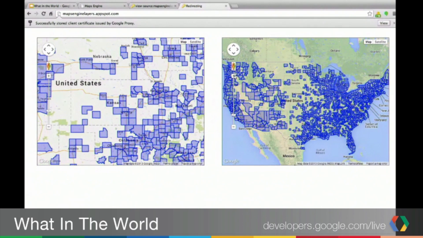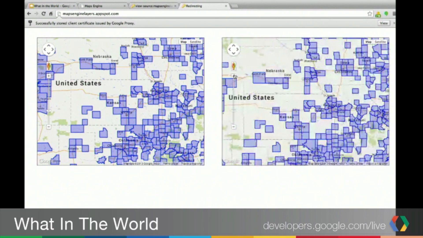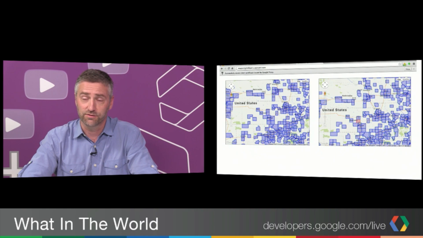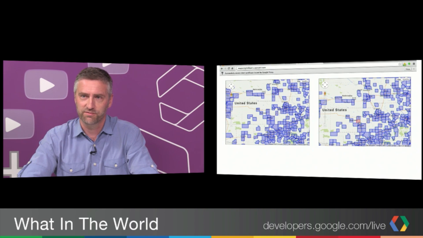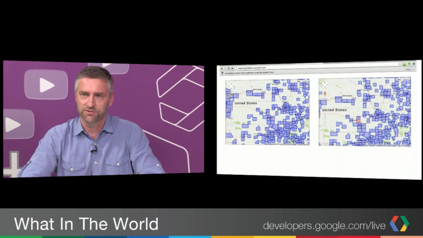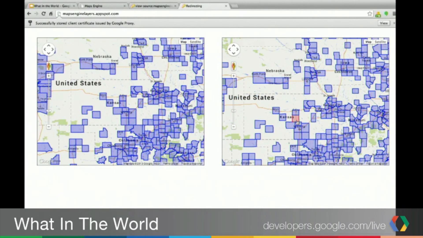Now let's go over to the map on the right and zoom in back to Kansas. This map is a little bit more dynamic and it has a mouseover effect. As you can see, as we scroll over some of the data in the layer, it'll light up. This is just a very simple example of ways to make your maps more interactive for your users and make it a richer experience for them. The key difference is that MEL on the left is getting traditional map tiles as images created in Maps Engine, while on the right we're actually streaming the vectors from the Maps Engine Layer, which is why we have more interactivity on the client.